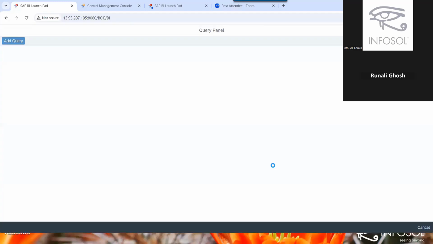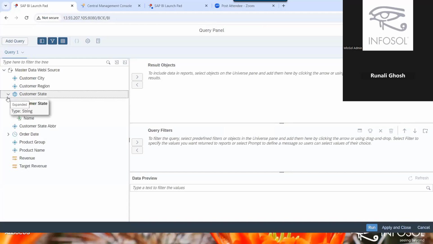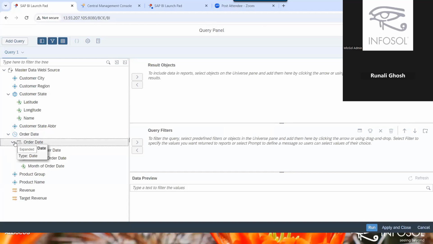And then it's going to show me all the objects that I can query from. So you can see that I have the dimensions, and then I also have this customer state geo dimension, and I also have order date, date and time dimensions. So without this, say for example, you created one report and you defined state as a geo dimension for your geo mapping reporting.